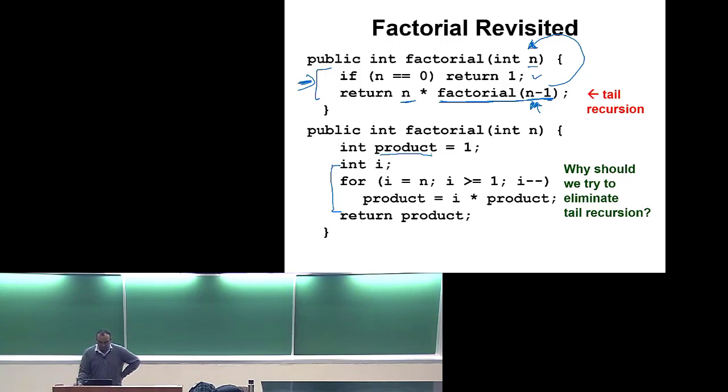But here we can have more optimal code by writing it iteratively. We need a temporary variable called product, initialized to 1, and then i for your for loop. Easily you can iterate over the value of n, compute the factorial in the variable product, and just return that towards the end.